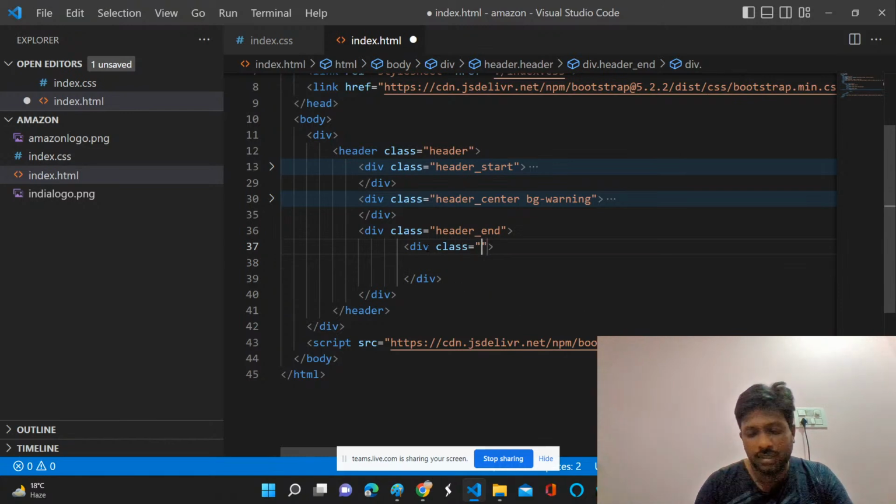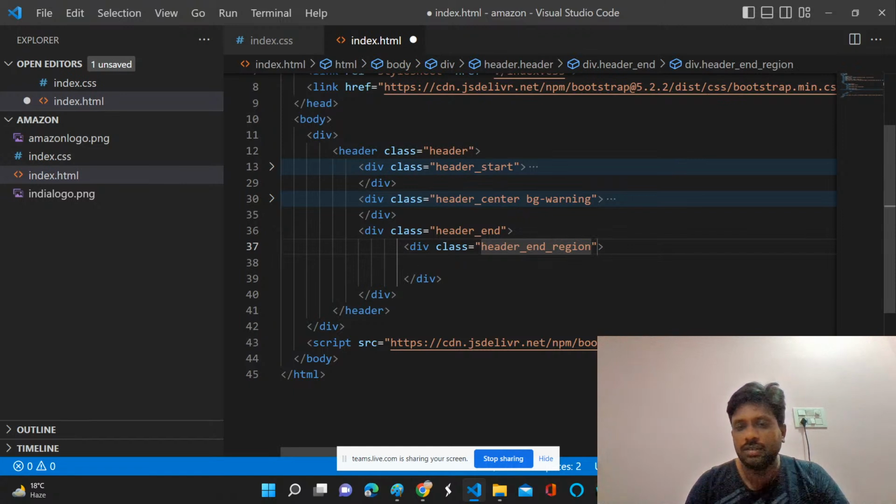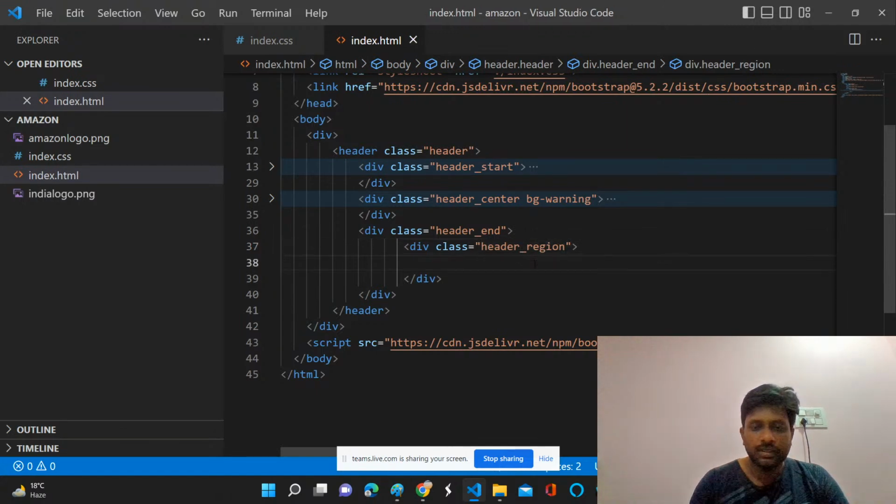What is that? Header underscore end section underscore region details. Otherwise, if it is not repeating, no problem, we can go and add header region. So region details we are dealing with here.